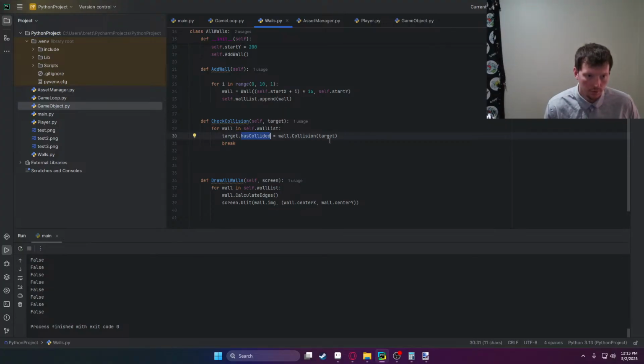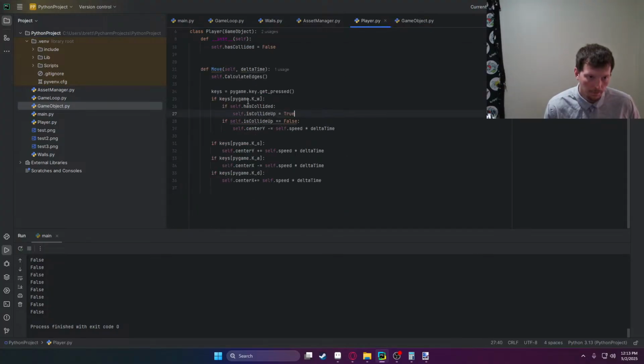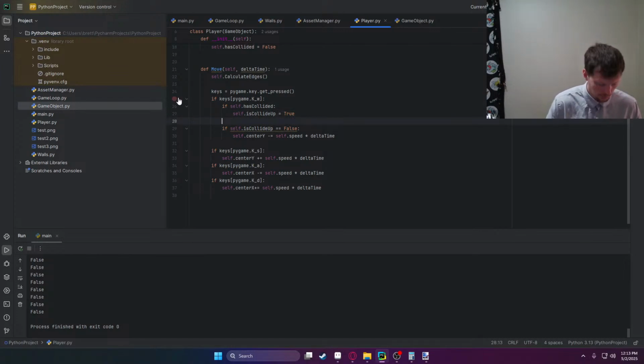So target is wall collision target. Over here in player, if hasCollided is true, this happens. Is there an otherwise in this?